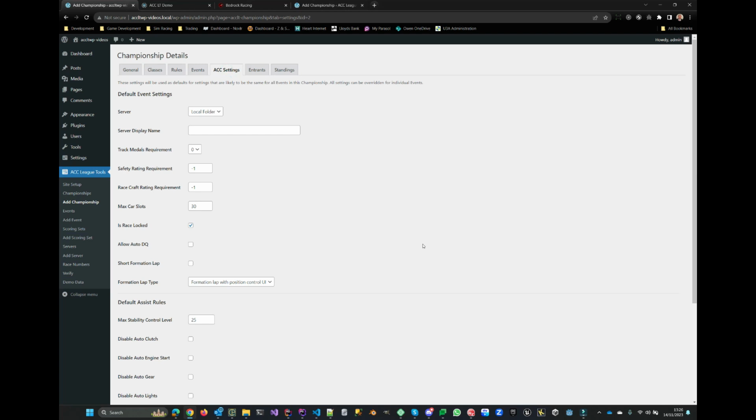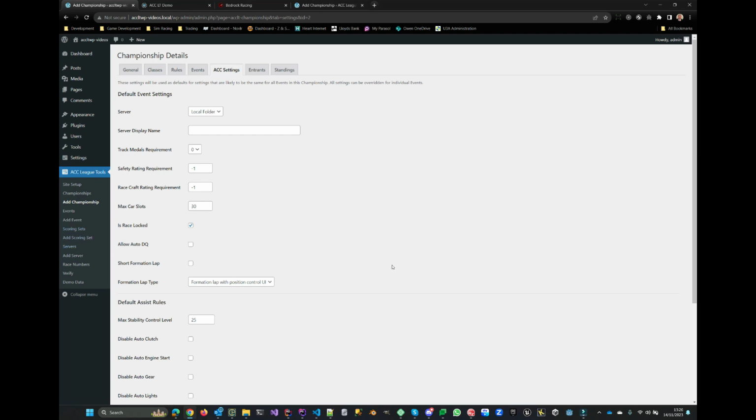ACC settings allows you to configure the top level parts that will be applied to all events in this championship. Essentially, they're server level configuration, but they're not always going to be the same on every server, every time you use the server, such as the ones that you configured down here under servers.